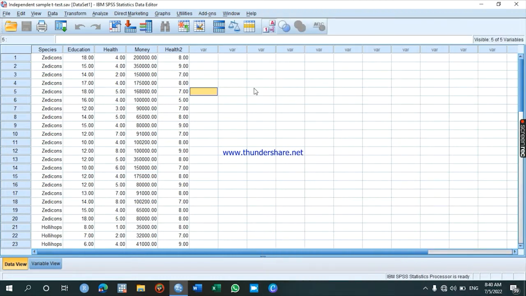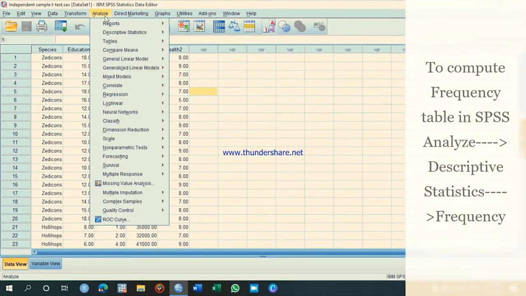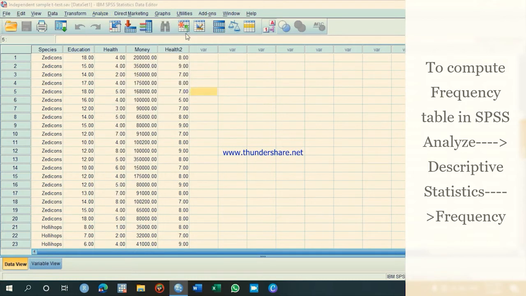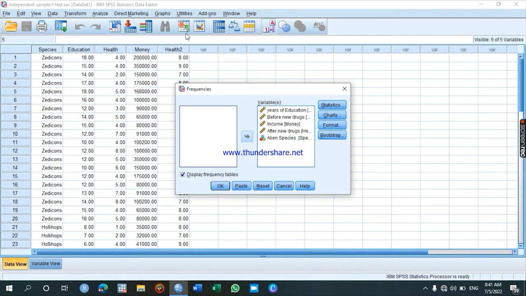To obtain a frequency table in SPSS, go to Analyze, then Descriptive Statistics, then Frequencies. Here we have the reset option. For the first time SPSS gives us this kind of menu.